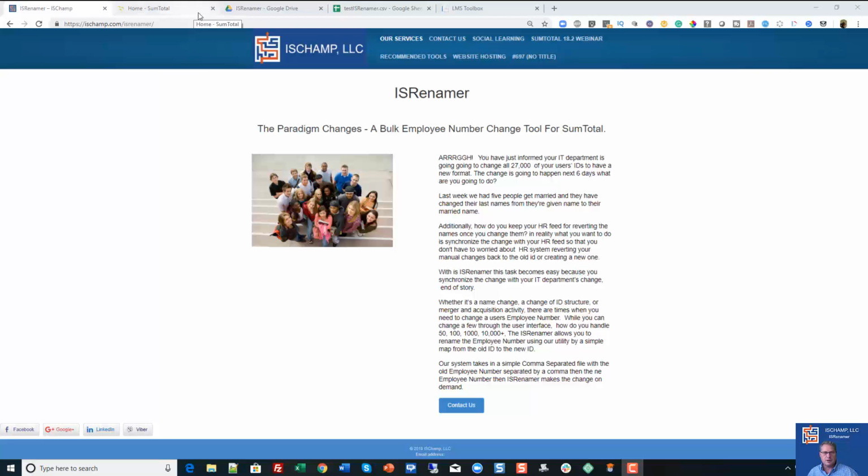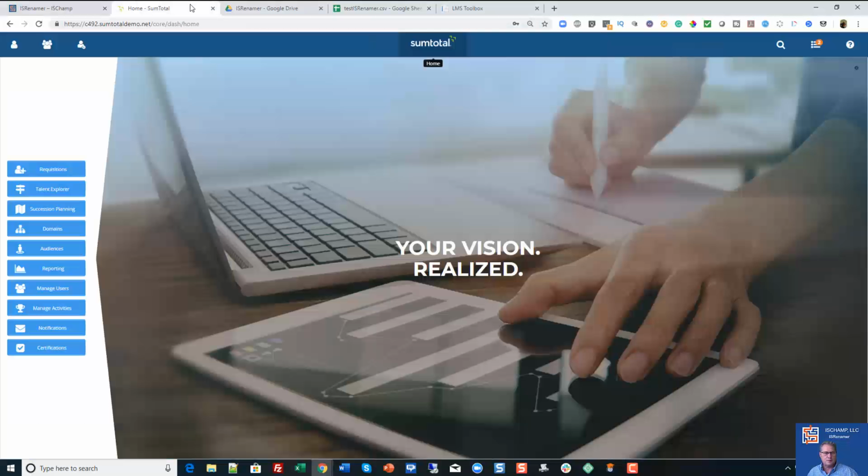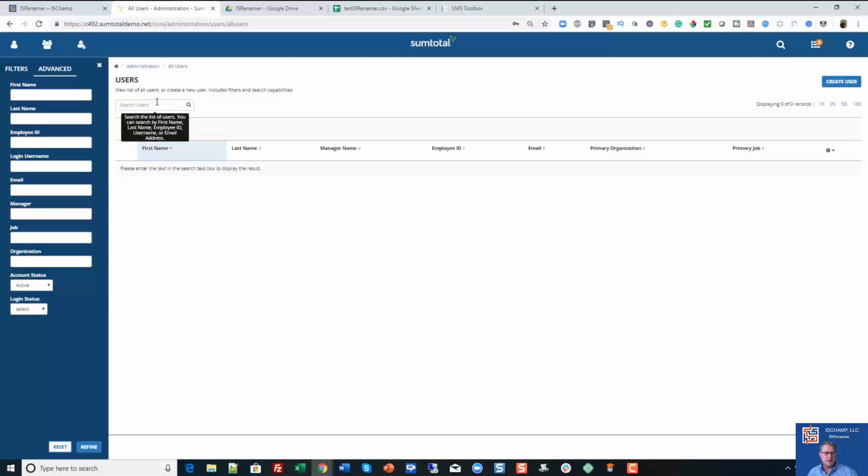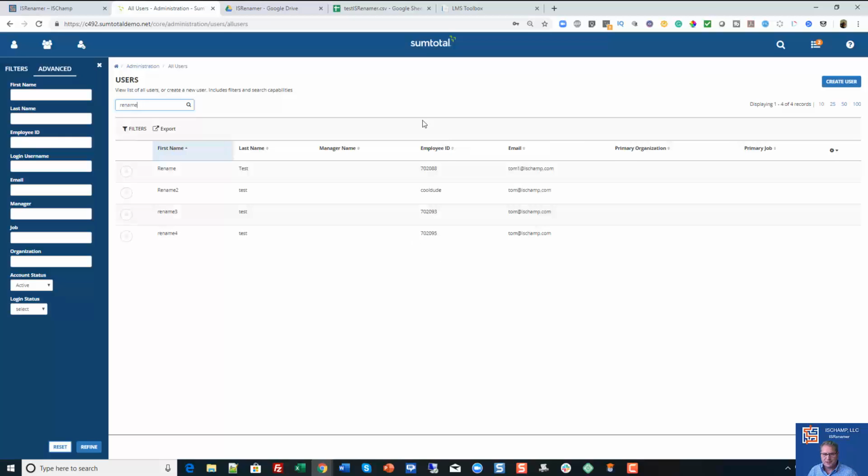First of all, we're going to show you how you might change the ID within the system today. So you're counting the clicks here. 1, 2, there's 3 user IDs. These guys are called renamers. Actually, let's do renamers because I forgot which one I didn't change. Rename. So I've got some IDs. This cool dude, I want to change it back to what it used to be before I did a change earlier. I've been recording this several times, and I'm trying to keep the same IDs with it, so it goes with my screen prints.